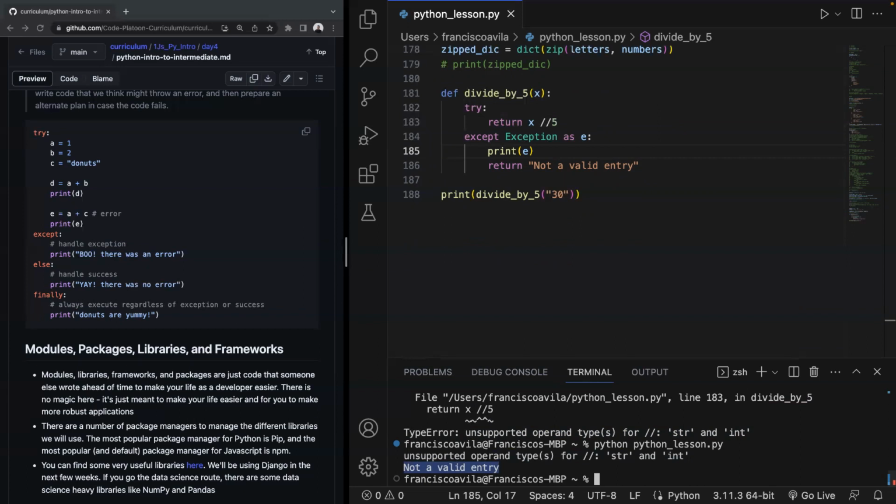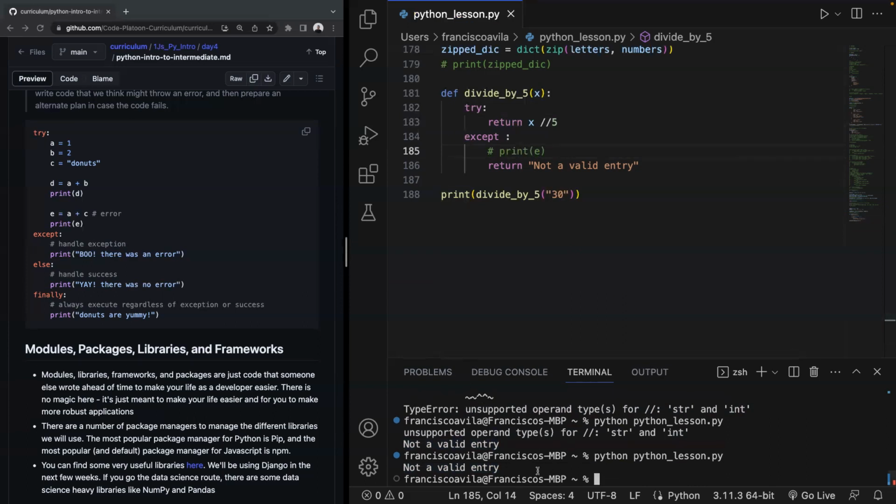Kind of. I'm just confused what exception as E means. Would it still work if you didn't put exception as E? So it would. Is that just printing out the type of error it is? Yeah, basically. I should have explained it in that way before trying to sell it.